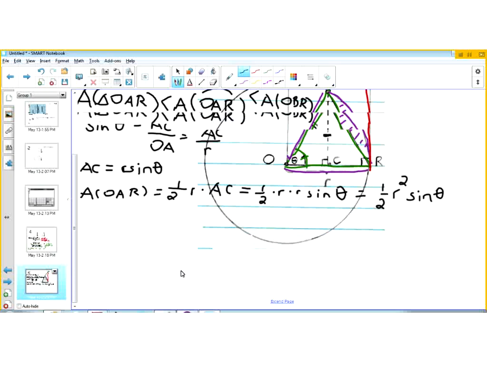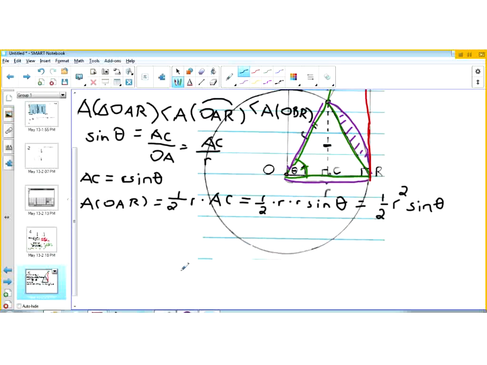Okay, now the next thing we want to do is find the area of sector OAR in terms of theta. Well, this actually comes from geometry. So the area of sector OAR, and I'll put a little curvy line above it to denote sector, to indicate that we're not dealing with the area of a triangle. This is a definition, okay? So the area of a sector, where theta is the subtending angle, would be simply 1/2 R squared theta. So this result comes from trigonometry.